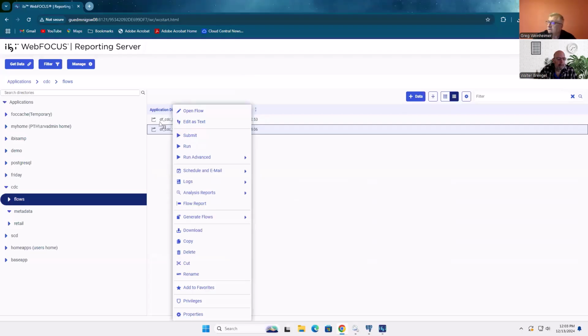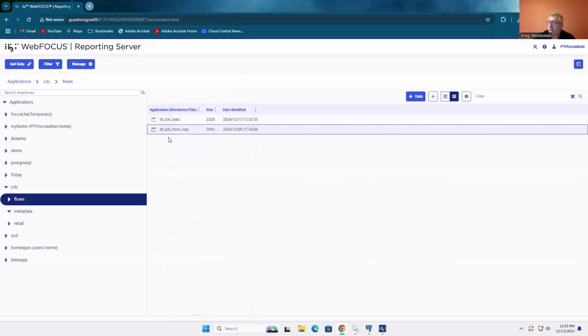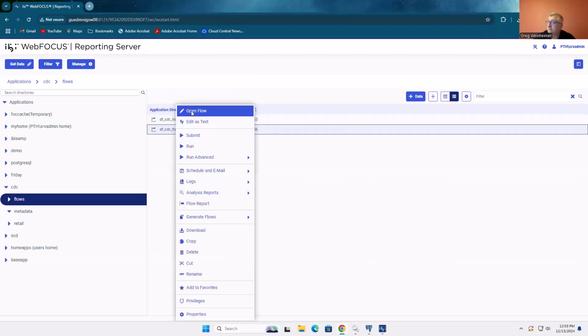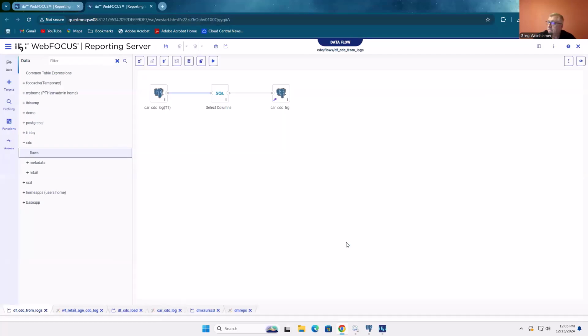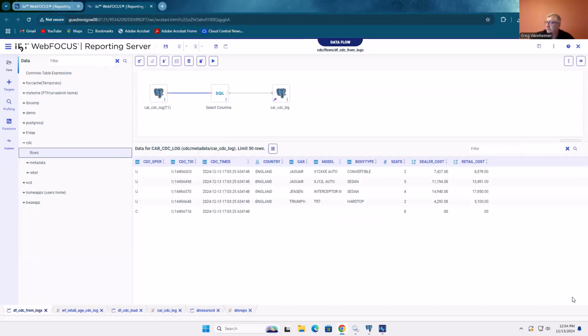Now that's just a flow that's loading data into the table that's set up for logging. Open this guy up, and this is the log. Let's sample it again, and we'll see 5 records in here, which is kind of confusing. But any C records are really just kind of header records and spot markers.